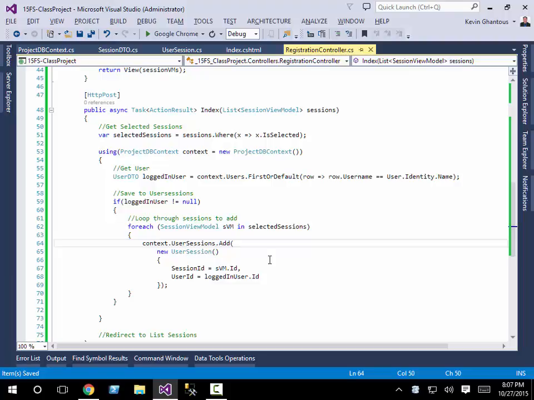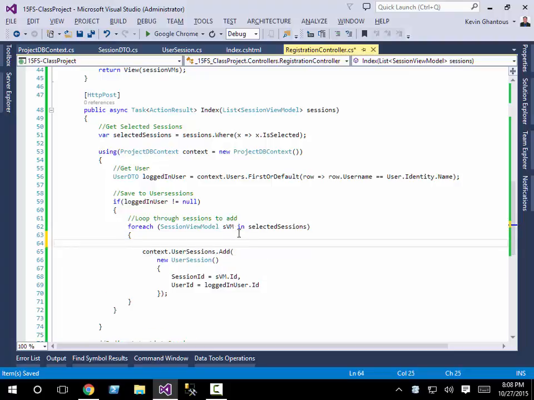So now the other option is, since we have to loop, well, no, that's okay. When you get into performance factors, if you figure you have to loop anyway, you're looping through each item at the top when you do the where. So you can loop through all of them here and then decide at that point, if you loop through all sessions, whether it's selected or not. So that makes it easier to read doing it this way. The other way is more efficient. So that's something that you have to test as you get into larger scale. If you've got hundreds of thousands of sessions that you're registering, maybe it makes sense to go the other way.